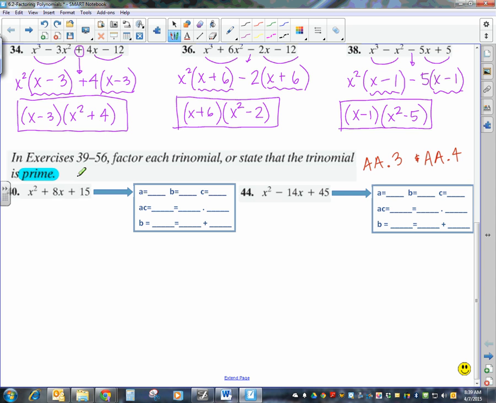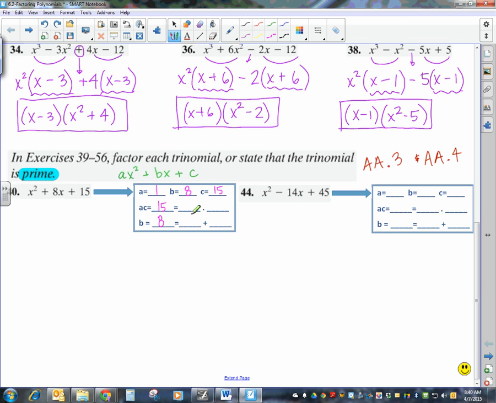Okay, so the first thing you do, you have a trinomial. It's not four terms like we've done before. You do look for a GCF, but we don't have a GCF. So then you identify a, b, and c. Hopefully you remember that our general quadratic is ax squared plus bx plus c. So a is the coefficient of your x squared term, and here it's 1. b is the coefficient of your x term, or linear term, and c is your constant, the one that has no variable. So a equals 1, b equals 8, c equals 15. What is ac? Multiply a times c and I get 15. And b is equal to 8.